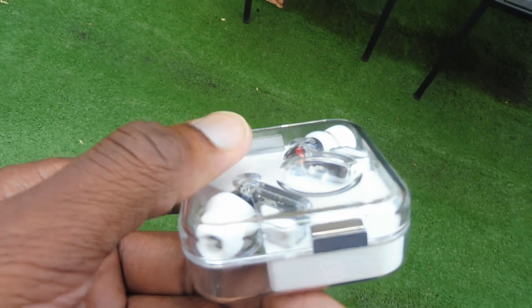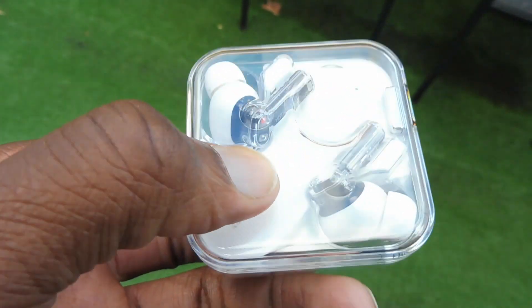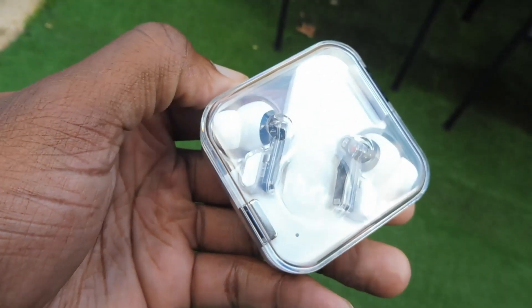After using these Nothing Earbuds every day, it has been very enjoyable. I really like the design of the earbuds and the case, they fit very comfortably and you soon forget you're wearing them. The setup process was very quick and easy, the sound quality is great with the option to personalize to your taste, and call quality was clear with no connectivity issues.